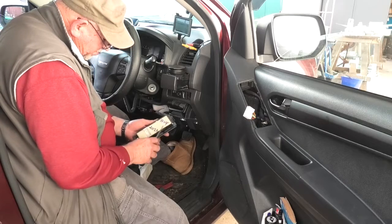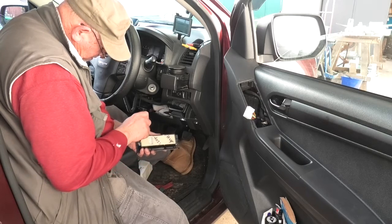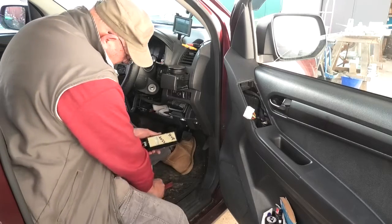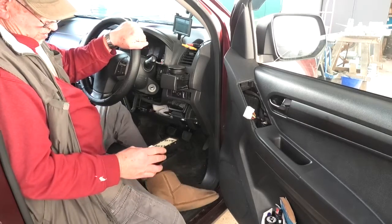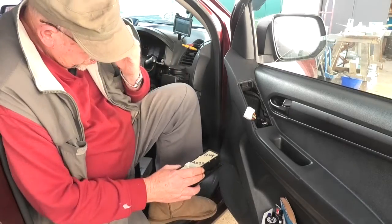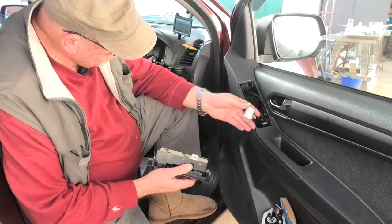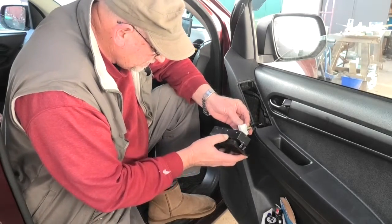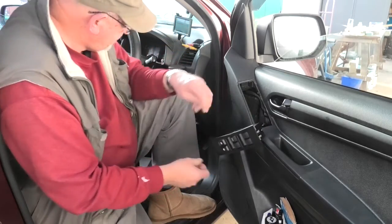You may have noticed August 2022 comes in handy later on whenever it packs it in again. Not that it's going to fix it, but it'll give you an idea how long the piece lasted. So the original one lasted 10 years. All right. This only goes in one way. Just line up the pins and press it home.